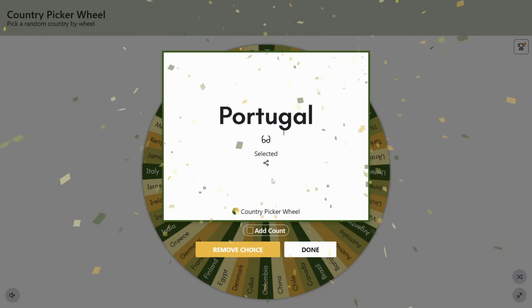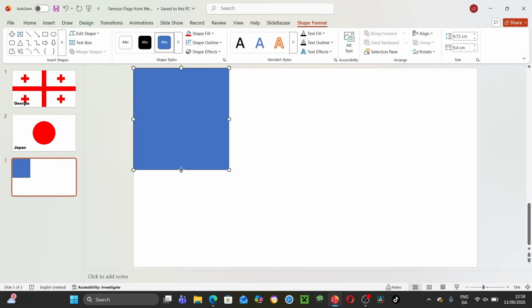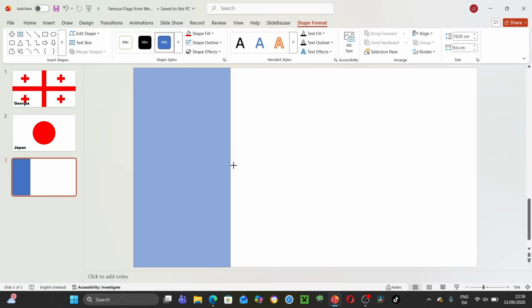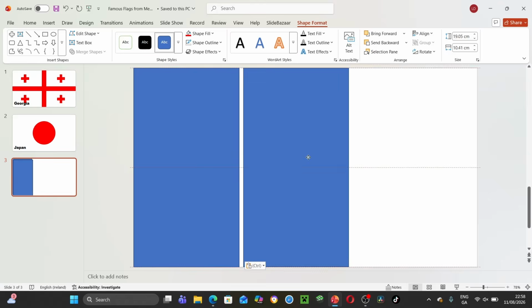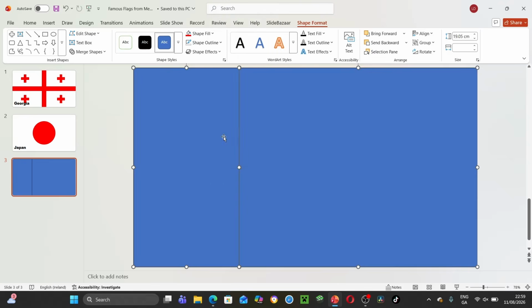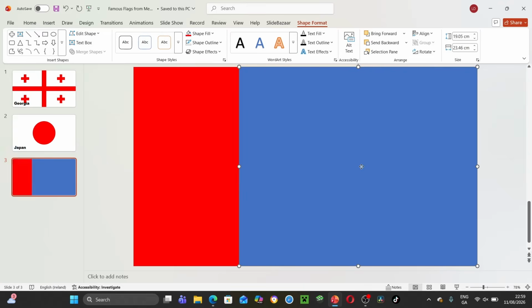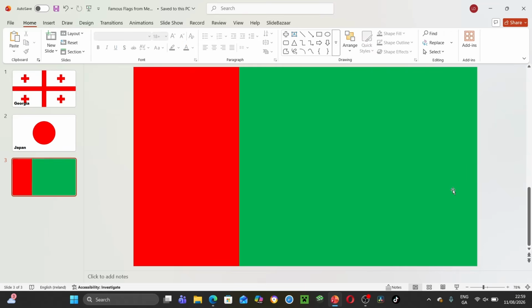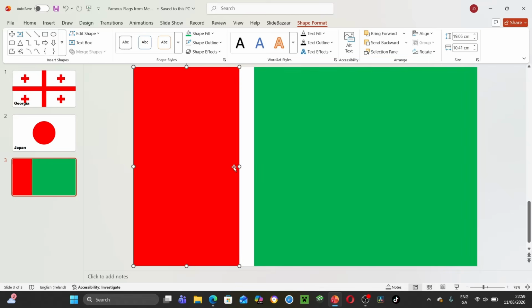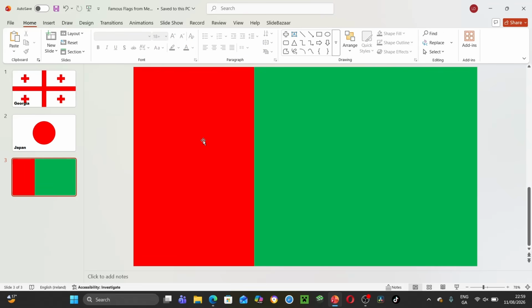Ooh, Portugal. Interesting. So Portugal's main background colors are red and green, but it's not a perfect even split like that. It's more like a third to two thirds, something like that. I'm going to guess something like this, right? And this is the bit I'm not sure. Do you think the red's on the left and the green's on the right? I think it's like that, but I'm not 100% sure. I'm going to move the divider a bit closer, so it's like that. I think that's better, and I think it is red.